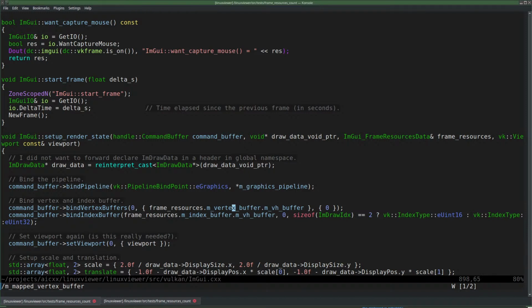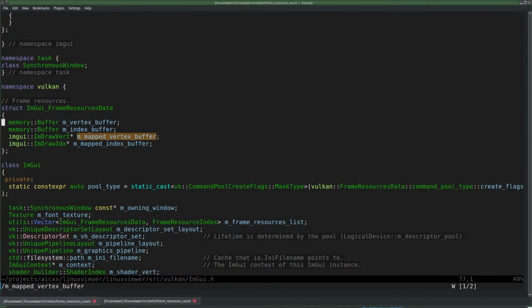Resources. Vertex buffer. View frame resources data. Vertex buffer.